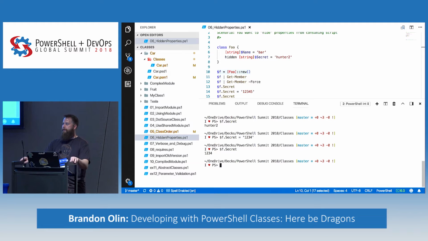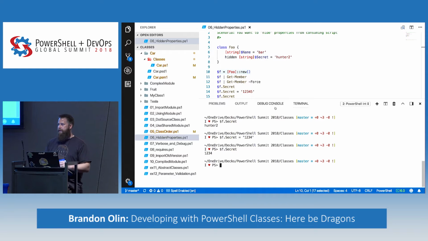So don't use this to store secrets that you're thinking you're going to hide from people. This is the same in C#, hidden properties are not meant to hide things. They're meant to tell people not to use them. They're internal to the class, and they're implementation details of the class. They're like private APIs. And you run the risk of breaking things when you try to use internal things, because it's on them to change them. They give you public properties to use. Don't use the internal ones because they're free to change them.